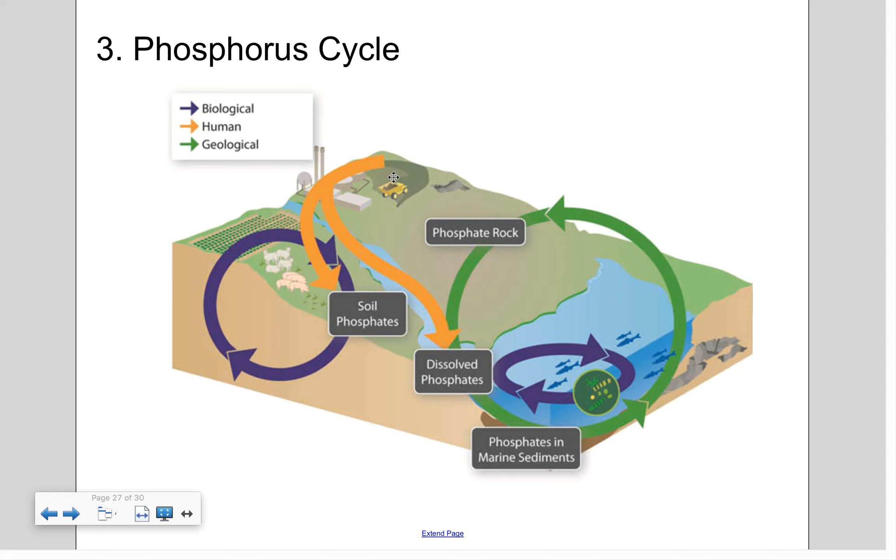So phosphorus can be mined, turned into fertilizer, maybe applied to crops. It may wash into rivers and streams as runoff. That's kind of human process of that. With animals, phosphorus is taken up by primary producers, reused by consumers, released by excretion and decomposing matter. And then in geologic activity, phosphates can be washed from the rock into the ocean right here. And then we have geological activity that turns marine sediments into rock, which might trap some phosphate. And then we have phosphate rock. So there's the phosphorus cycle.